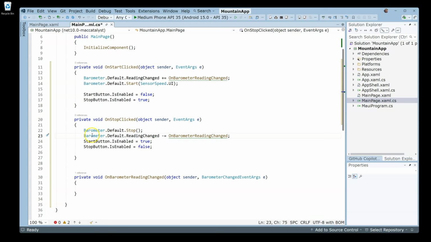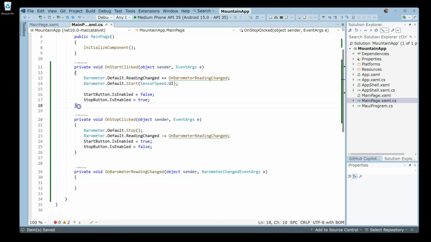So then I just use this line of code to remove the event handler which is created here, because you don't need an event handler that checks if the data has changed when the sensor is not running. And now the start button should be true and the stop button should be false, like this.